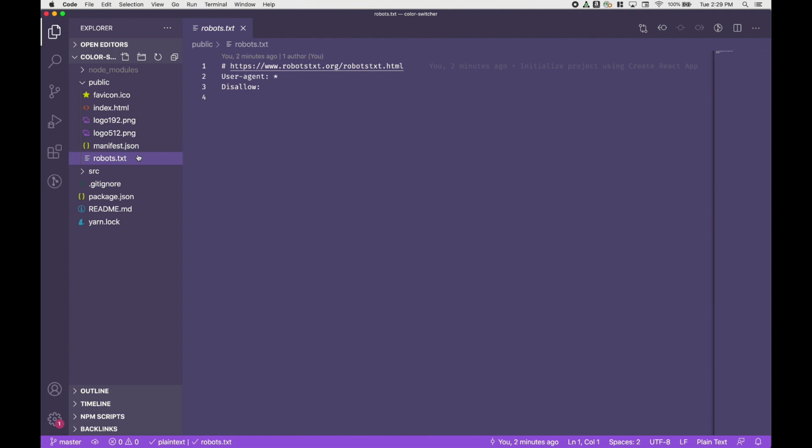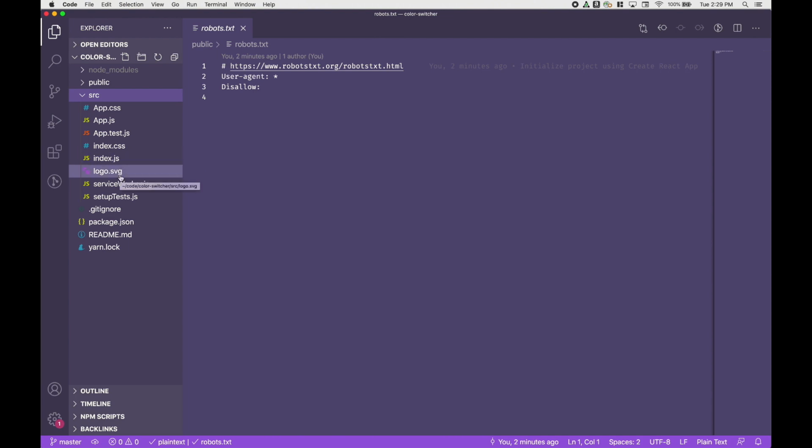The robots.txt declares the rules for bots on our site. Inside the source directory, we've got a couple of different CSS files where our styles are going to go. Our app.js is where we're going to start writing our React code for this application. The test file is to write automated tests for a component if that's something that we want to do. We won't get into that in this video, but if you're interested in that in the future, leave a comment. The index.js is going to have some configuration for our React application.